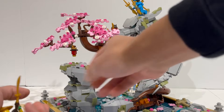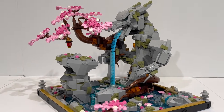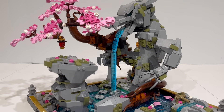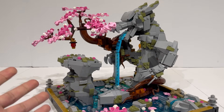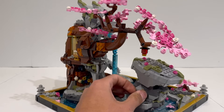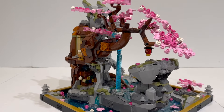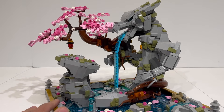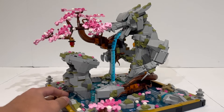Besides the Ninjago city sets, this is really one of the only times LEGO has gone out of their way to make a Ninjago set designed for older fans, and they explicitly said that. There is a play feature built in — sliding a rock back and forth tips a battle rock so you can have action sequences — but honestly it feels like it was clearly put in just to entertain kids, whereas this was primarily designed to be something adults can really enjoy displaying, which is why so many people have gravitated toward the display base.